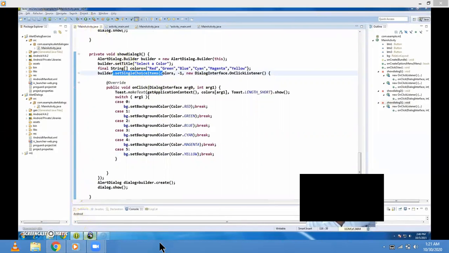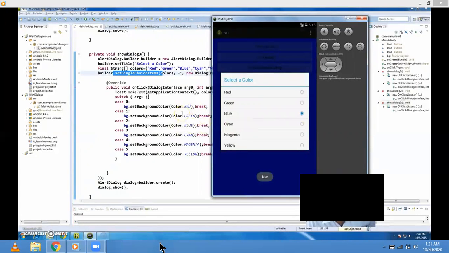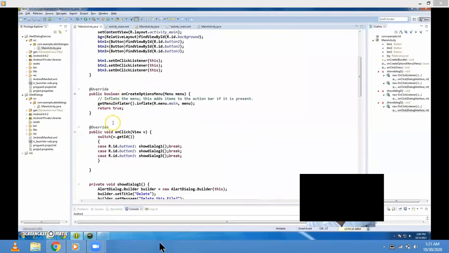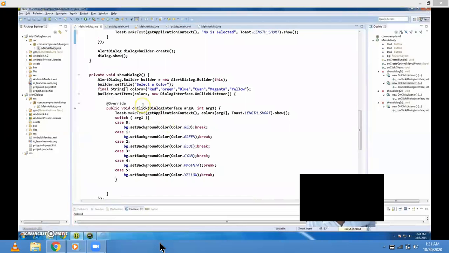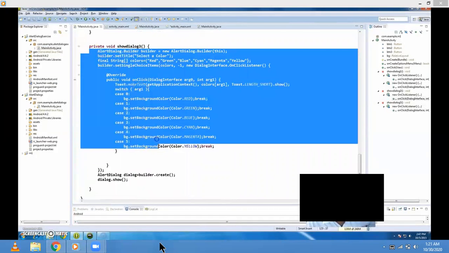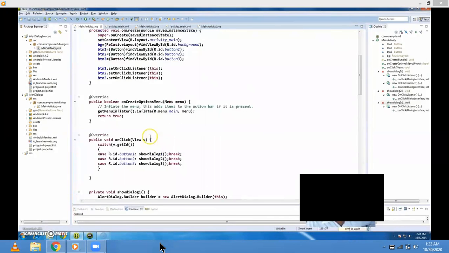Now let us run that application. Here I get the radio button, and see that if I change to red, the background color changes to red, and likewise blue, the color changes to blue. So this way we have created a simple application where we display three types of dialogs. One is a dialog box with positive and negative buttons, another is a list where items are displayed; by default, setItems is only a single selection. In the case of single choice item, a radio button is displayed, and based on the selection, we change the color. So, a very simple application in Android.